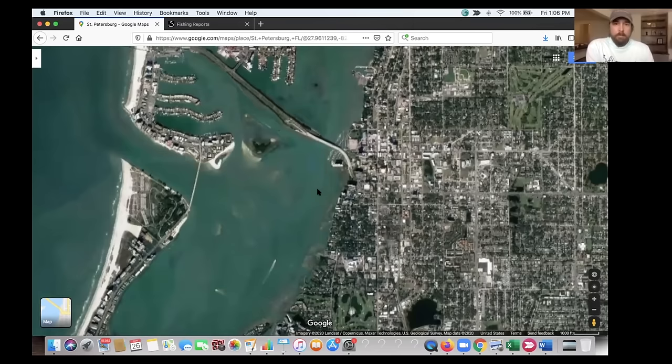The best way to catch a slam is to focus on areas that could likely hold all three fish. That way, you can go out and catch all three really fast. Using the measure distance tool on Google Maps, I caught the trout there and the snook about 1,217 feet away — not even a quarter mile. If you find a good spot, you can do that in a kayak or paddleboard. As long as you know the fish behavior and what the tide and weather are doing — which you can all get for free online — it's super easy.